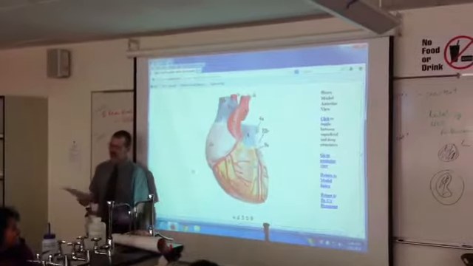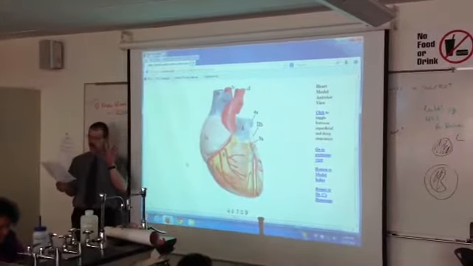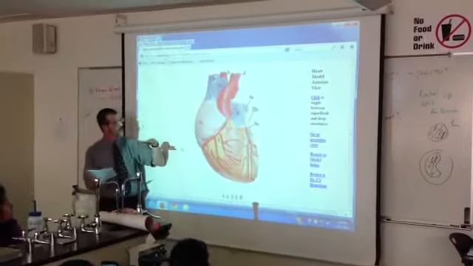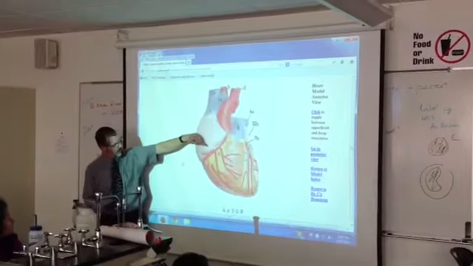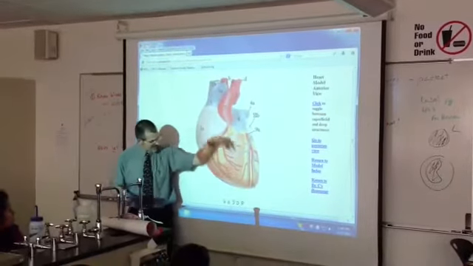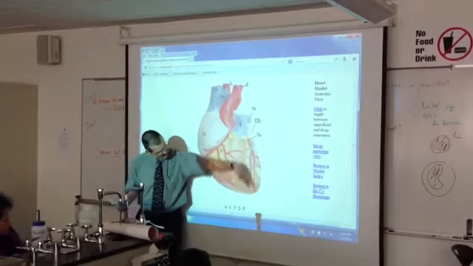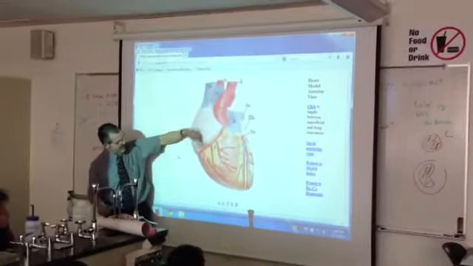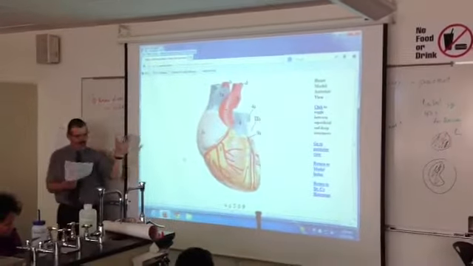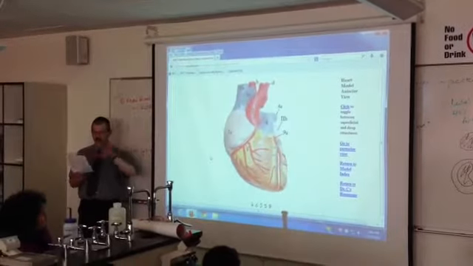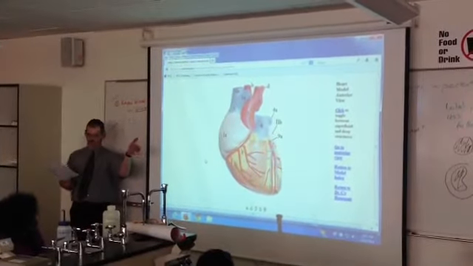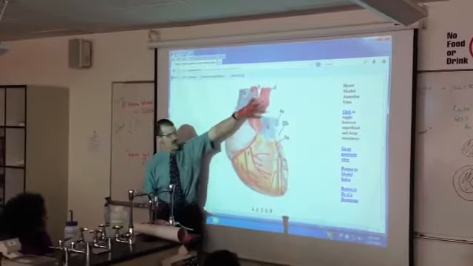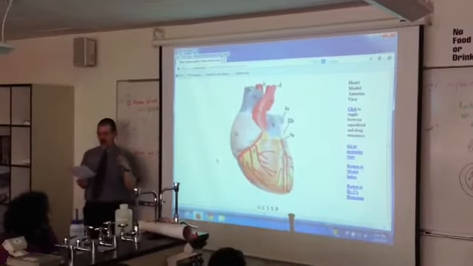So what you want to do is visualize this picture of what a normal heart looks like in a patient. This is the patient's right, patient's left. A couple little tricks: the plumbing comes out the top. If you look at the apex, it tends to point a little to the left, not always. Look at these blood vessels, how they cross like this and down that. If you visualize that in your head, hopefully you'll always get the right and the left correct. The apex tends to point to the left. The aorta kind of goes up and back. Try to figure that out, because if you get it wrong, you're doomed.